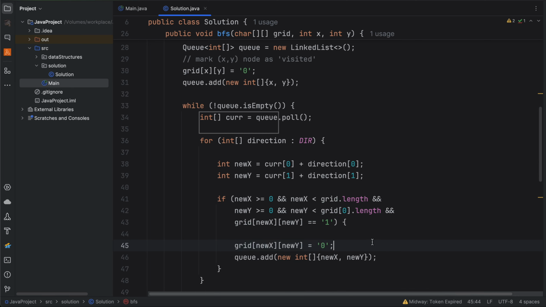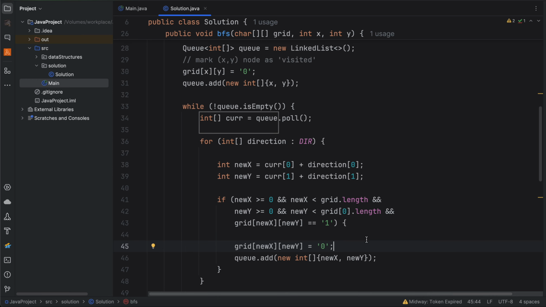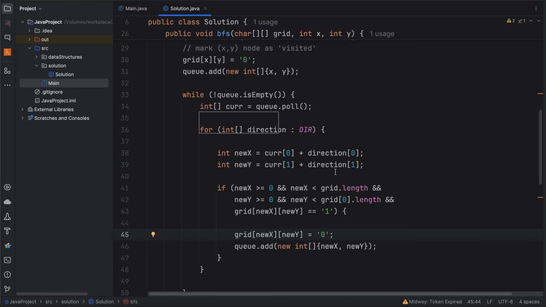Well, we can't do that because that way we may end up adding the same node a couple of times in the queue, so the time complexity of the solution will not be optimal. So it's important before adding a node to the queue that we first mark it as visited and then add it to the queue.